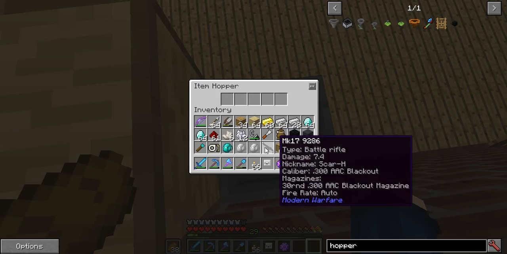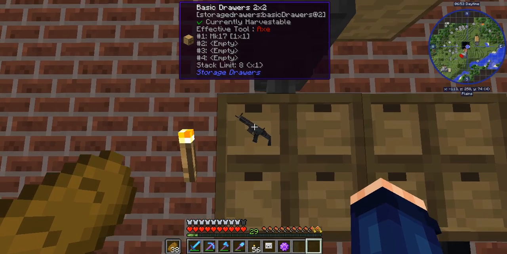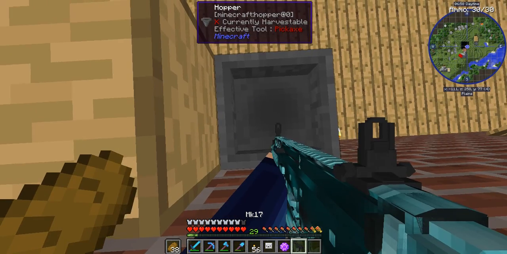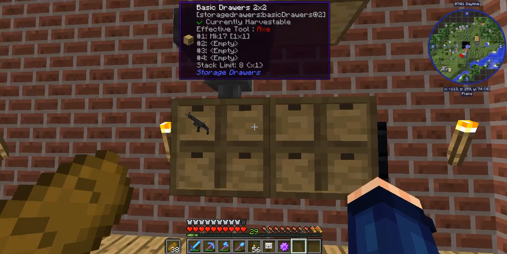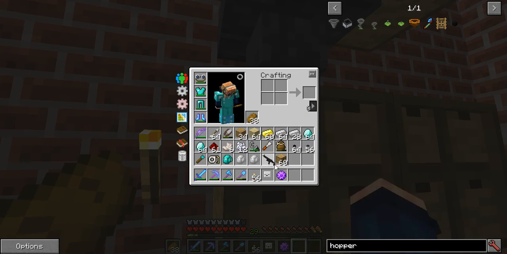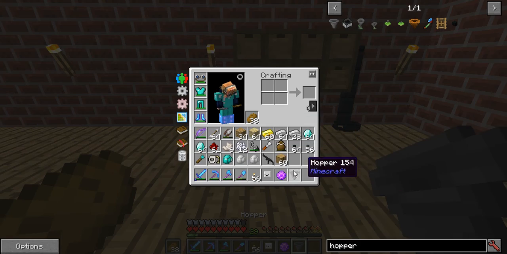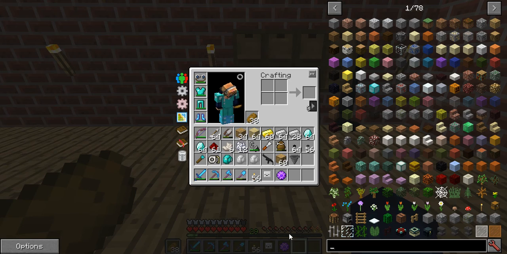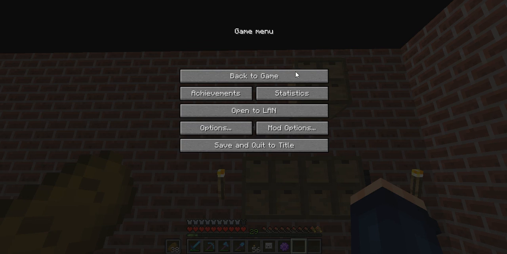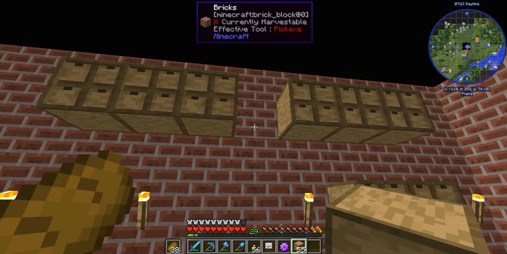And then if we put a gun in there, will it go? Yes! It does work! So they could just grab their stuff. Oh, yes, dude. I can't believe that worked. Okay, so we're not going to put our gun in there, obviously. We're going to put other people's guns in there. We can just keep reusing that hopper. But yeah, I really cannot believe that worked. So let's just put storage drawers all the way along here.